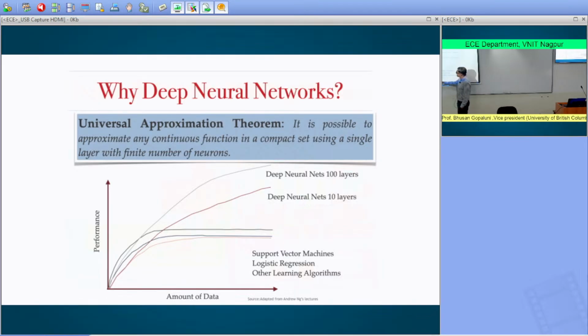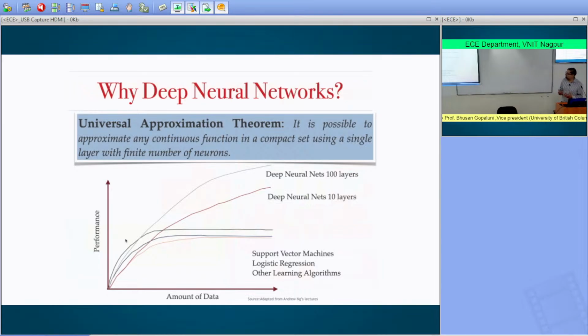If you focus on the left-hand side, this corner here, what you'll notice is that when you don't have enough data, when you have a limited amount of data, the performance of various machine learning algorithms is more or less the same. Okay, so it may vary or depend on the type of problem you have, the type of nonlinearities in your problem, the type of data, the amount of noise, etc.